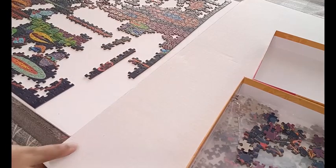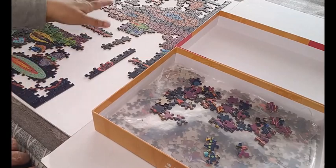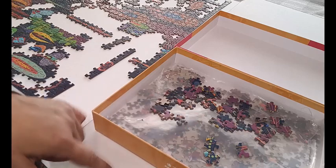But I just kind of wanted to share how I go about doing this. I do it all the time, especially for the larger puzzles that I'm doing. I don't always start them out on larger boards.